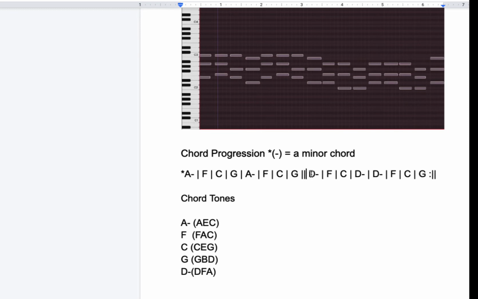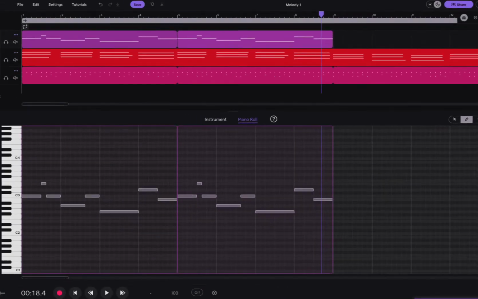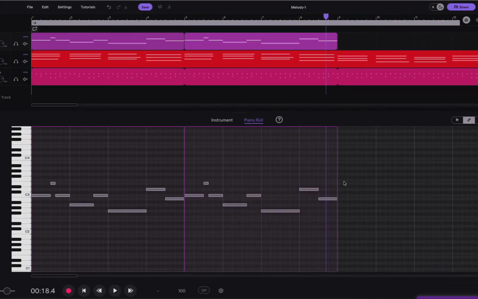So here's our new phrase. It's starting right here with D minor. And so my notes in my D minor chord are D, F, and A. Now, I've utilized all the chords here. So basically, anything after this is going to be repeating the chords I've already used. So I have D, F, and A. I want to go up here. I feel like that needs to go up. Let's listen.